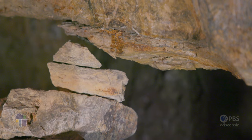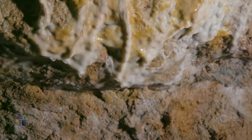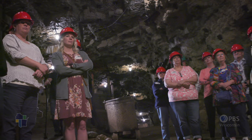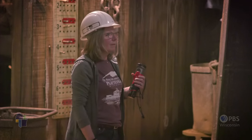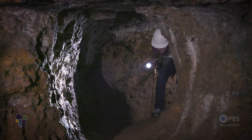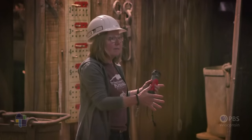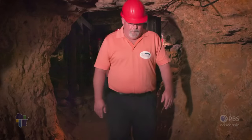Nature formed the minerals into a patchwork of watercolored art. It's very drippy down here today. This is dolomitic stone down here — this is where those fossils and the minerals that we talked about up above were found. If anybody would like to peek into one of these bore holes, that would have been more like the size of the shaft that the miners would have been working in. We're going to be heading into the main drift, which is the main vein of lead that runs through the mine.